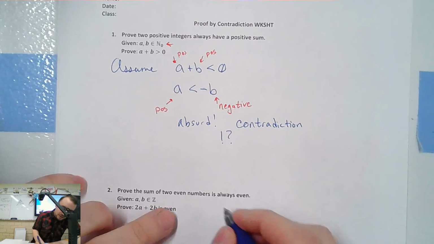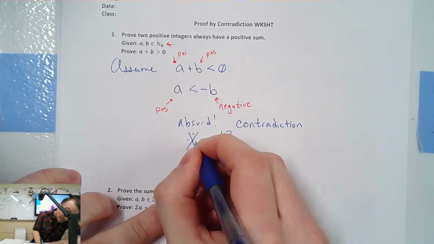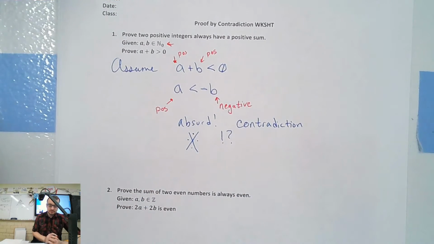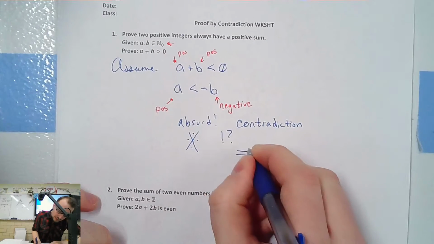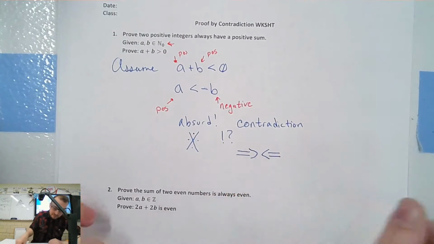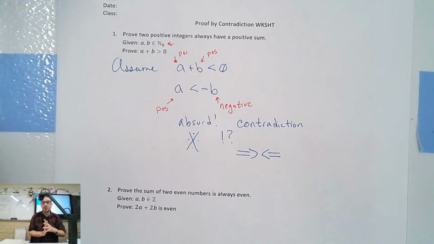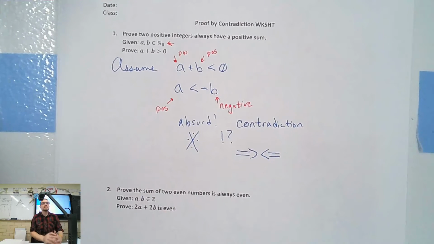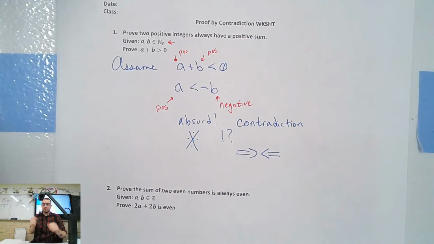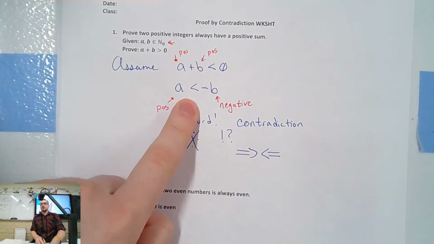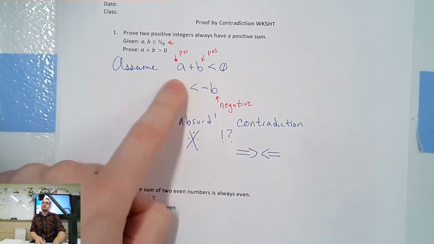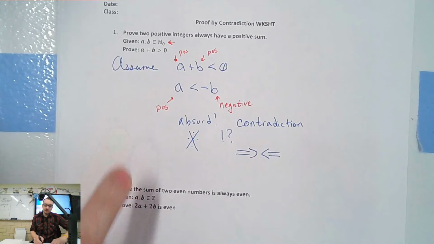All right. You can also write an X with 4 dots here and here. That means contradiction. You can also write 2 arrows pointing inward at each other, which if you draw bold arrows like I do for math, then it looks like 2 smiley faces. Contradiction. Interrobang. Contradiction. Whatever you want to do. They all mean the same thing. Absurd cannot be true. So our assumption must be false, right?